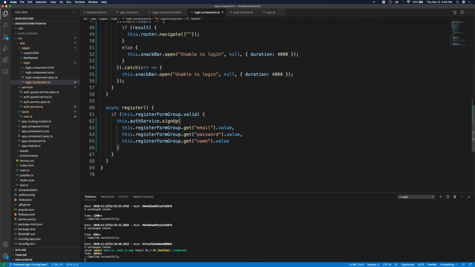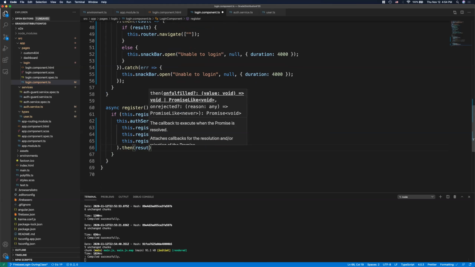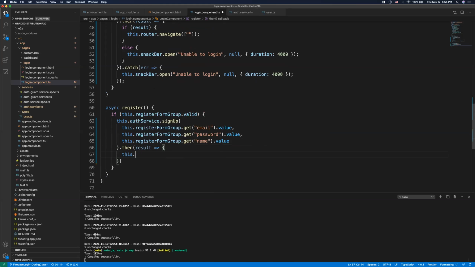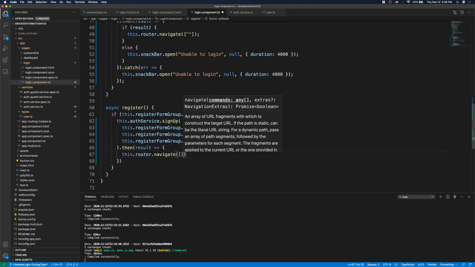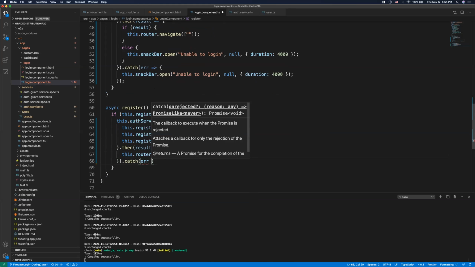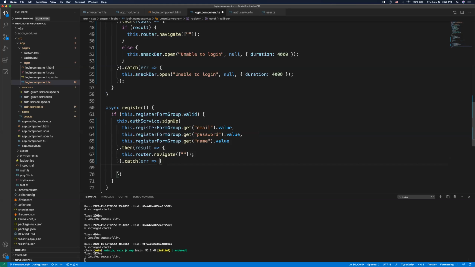Once they sign up, it's asynchronous as well. So once they sign up, then it's going to pass back some result. So if it's successful, I'm also going to navigate to the home page. No reason to make them log in again, although some websites do. So once they sign up, I'm also going to route them to the home page. Home page is the default page, so I'm just going to put an empty string here. And an exception may occur. So if an exception may occur, I'll have an error. You'll see this one line of code is becoming very long.